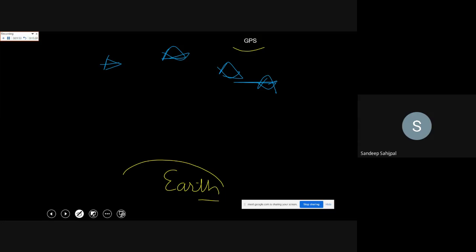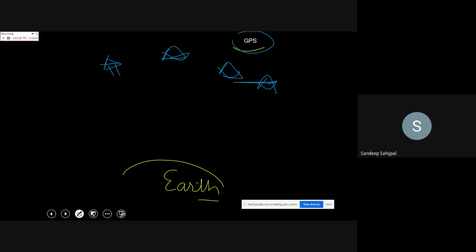Now, what these satellites do is that, first of all, there are more than 20 satellites, 22, or now they are using other satellites also. So there are more than 20 satellites going around the Earth. At every location on the Earth, at any given time, there would be a minimum of 3 or 4 such satellites, apart from other satellites which you can use for this work. You can read Wikipedia. The best source for GPS is Wikipedia.